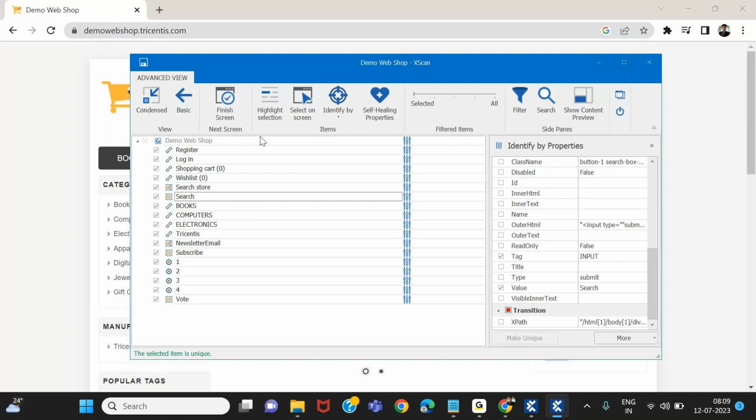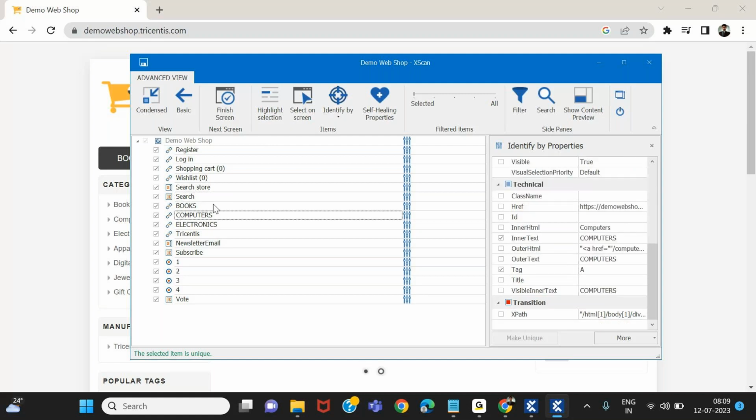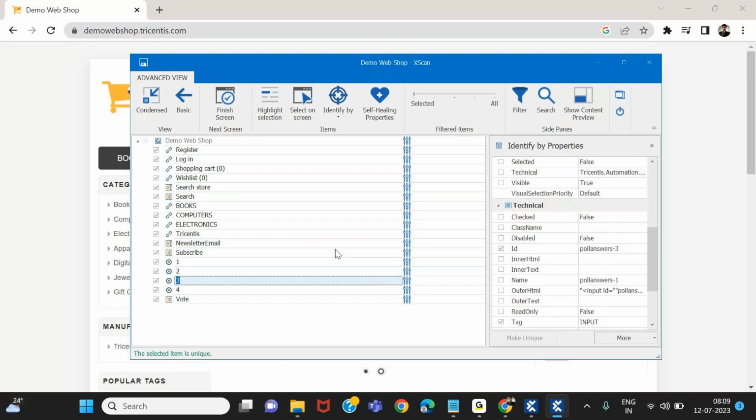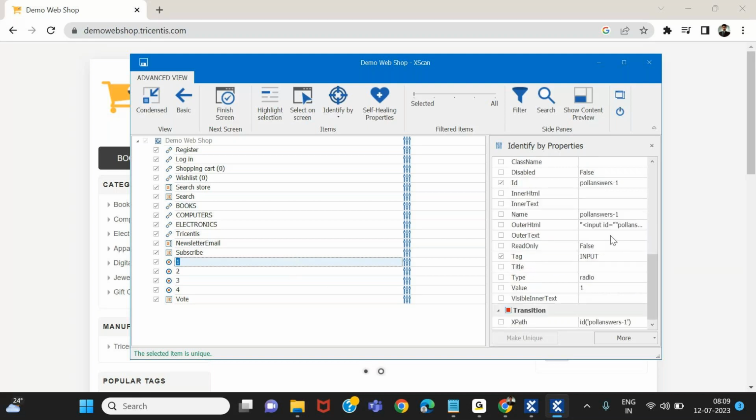Now, you can see here, like I got one ID example. So here you can see poll answers one, then we have two, then we have three, then four.